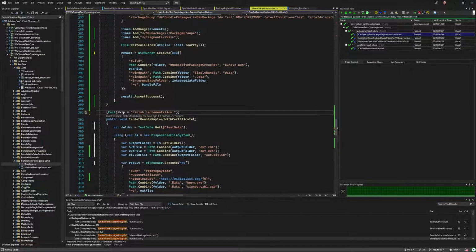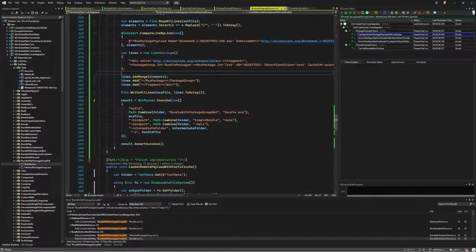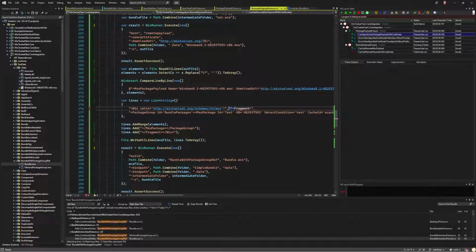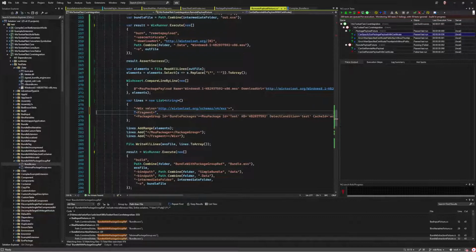Let's see, I want to get this test a little bit farther along. I think this is where that new C# 7 feature is supposed to come in, where it's supposed to make writing these big long strings much prettier. So we did read all lines here so that we could get an array.